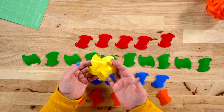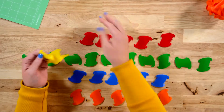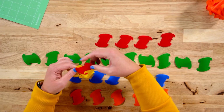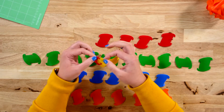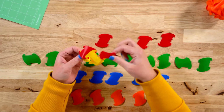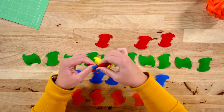Not bad, right? Now, with this one, see how it's angled this way? I know that I start here on this piece, connect at the bottom, connect here at the top, connect here. See? Bottom, here, here. Now I'm going to do the exact same thing with this one. Bottom to bottom. Bottom. Yeah, right?